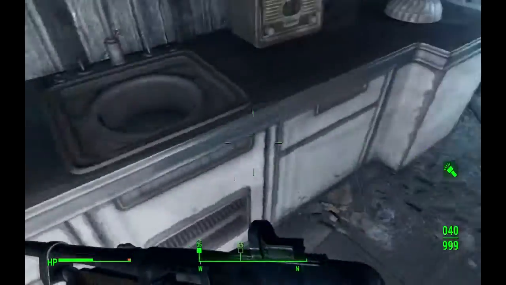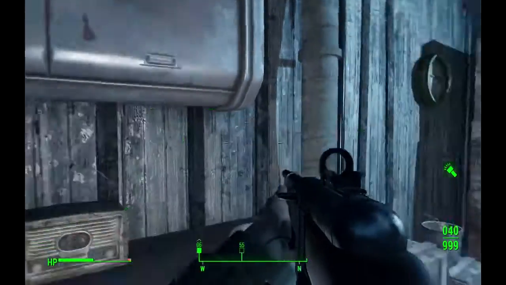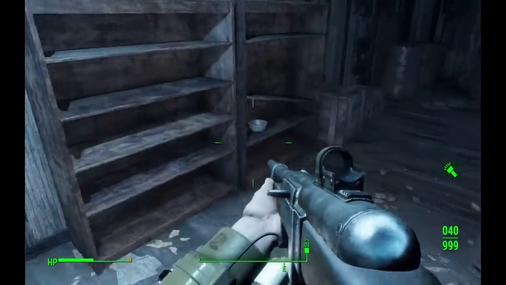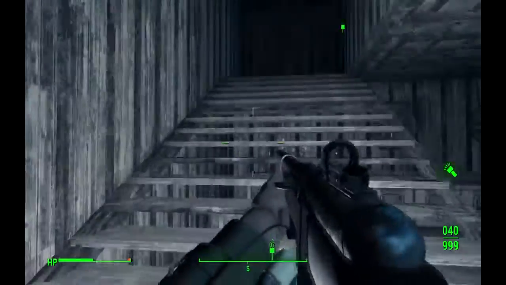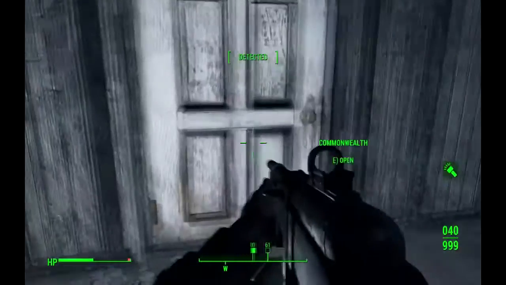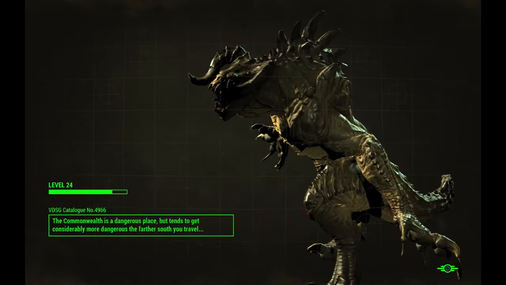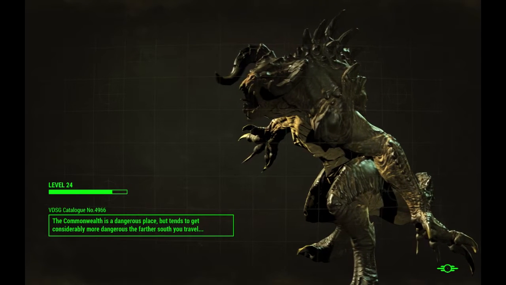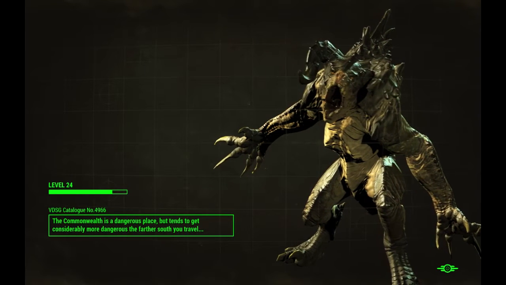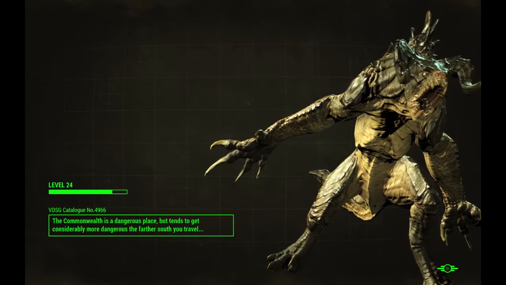Useful. Anything else? That's probably aluminum. That's probably ceramic. Aluminum. And that. Close that. Alright. Hopefully, got some space to move around in. The Commonwealth is a dangerous place, but tends to get considerably more dangerous the farther south you travel. Yes. Good to know. Don't go south.